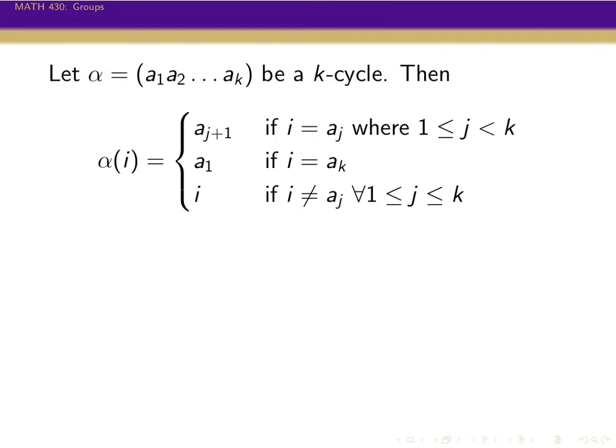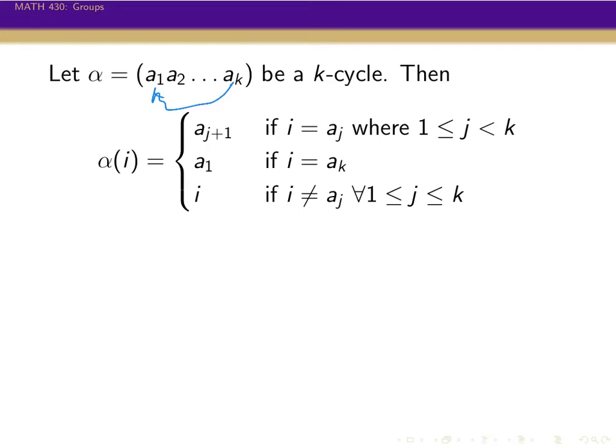So let's think specifically about a permutation that just has a single cycle. In this permutation, alpha, the cycle is a1 goes to a2, a2 goes to a3, all the way down to ak, and then ak at the end gets sent back to a1. Since this has k numbers in the cycle, we're going to call this a k-cycle. k is the number of different numbers inside of it.